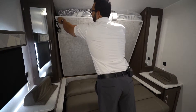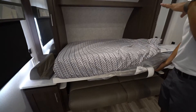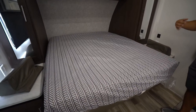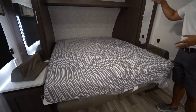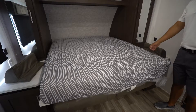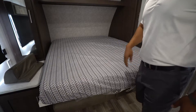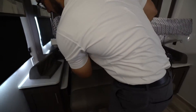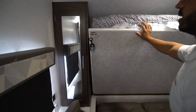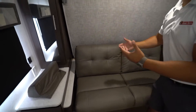The jackknife sofa folds down, then you undo the lock on each side and the bed folds right down — one solid piece, which is a big deal. Many Murphy beds have a foldable mattress that's a pain to set up, but with this one you make the bed once, leave it, and just drop it down when needed. There's a shelf across the top for storing items. To put it back up, pull the latch to unlock it, lift it into place, lock it, fold the sofa back up, and you're ready for the day.